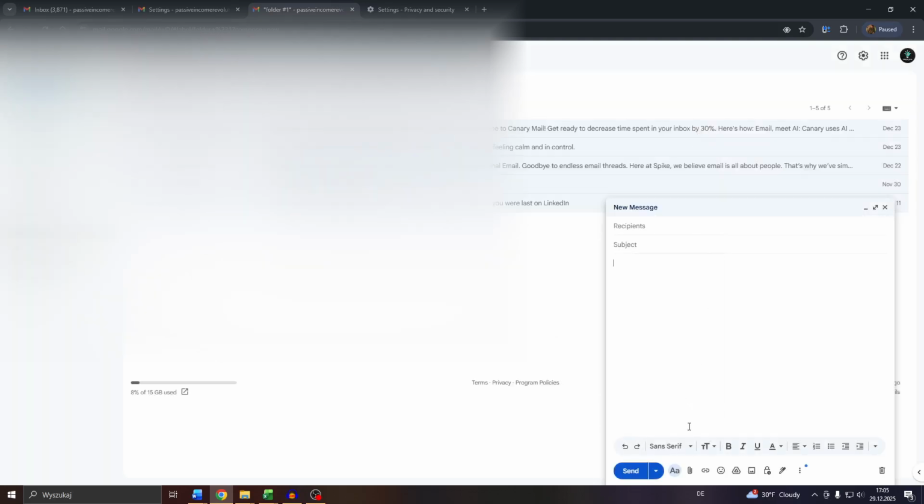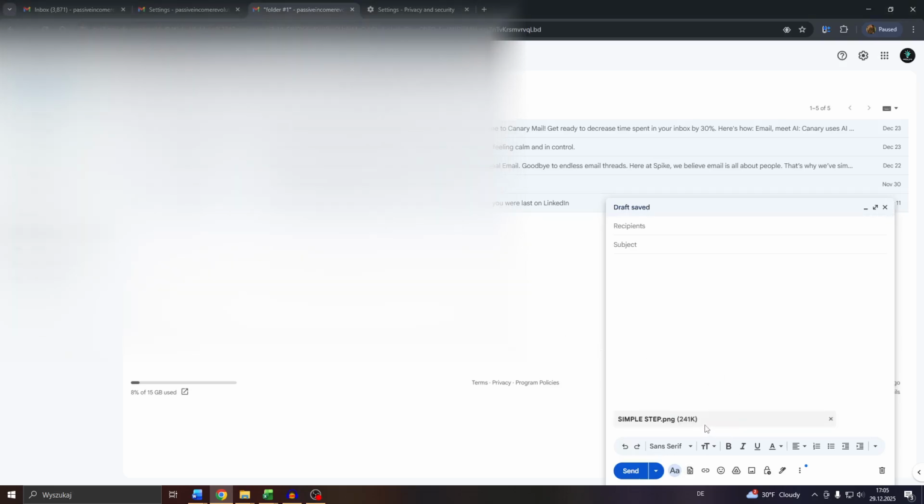There's an error. Okay, probably the file size exceeds the maximum file size, but simply locate the file, guys, upload it, and that's how it works. Let me also show you the file attachment feature. There you go, now it works. Well, the file size wasn't actually the problem here with only 241 KB, but that's actually it, guys.